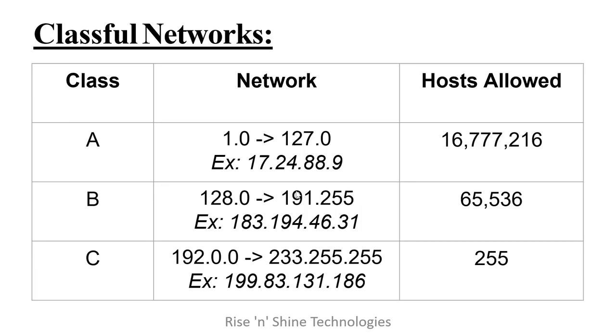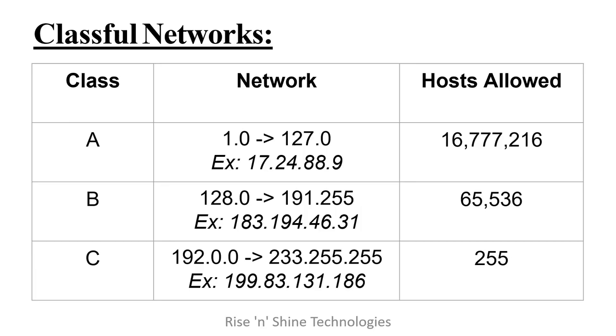And if you use this subnet mask as a network, how many IP addresses can we get? 65,536 IP addresses. So these are medium-type networks. If you're expecting approximately 60,000 devices in one network, then you can plan for class B. But normally we don't see that many; it's not required.